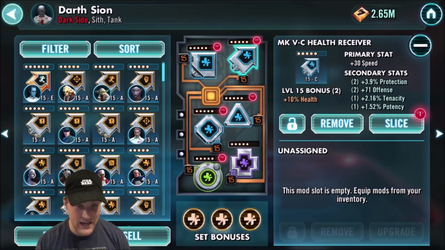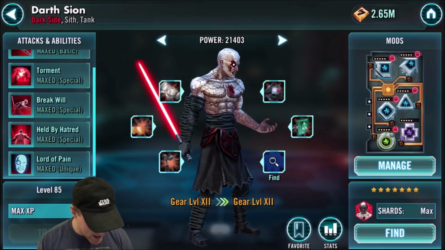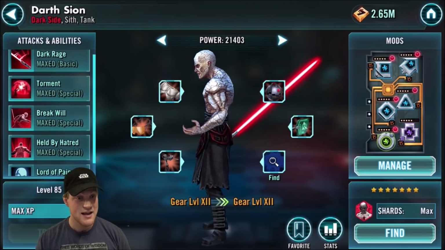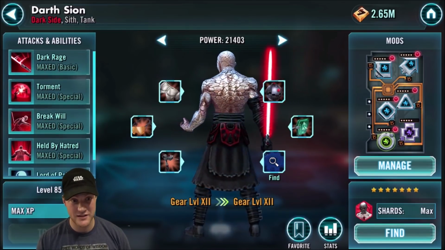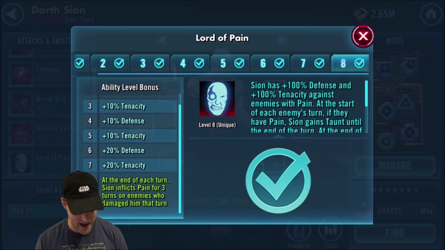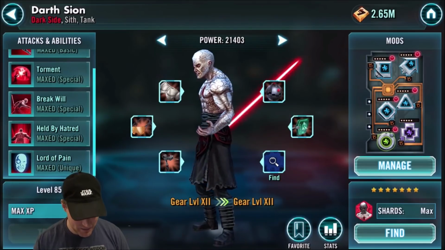You want him to last because he can do massive damage when you get his Held by Hatred. He does a dispel, which is excellent for facing some of these new Bastila teams. And when he gets Held by Hatred, he's able to do more damage with the Dark Rage, the Torment, etc. And the Zeta is on the Lord of Pain, which states at the end of each turn, Sion inflicts pain for 3 turns on enemies who damaged him that turn. It states he's a tank, so therefore mod him like a tank.